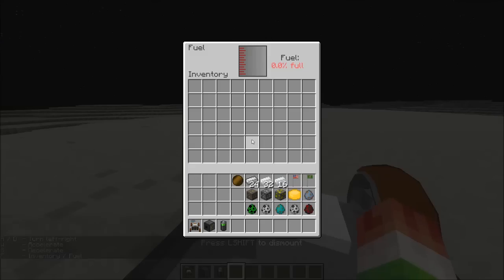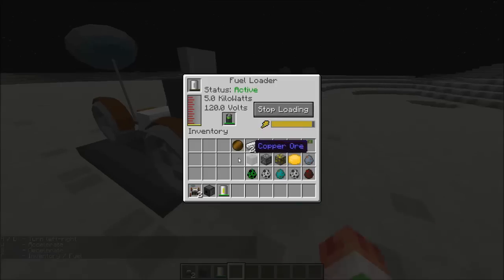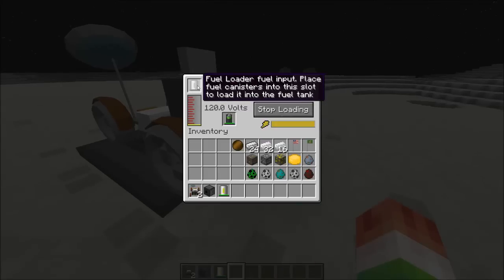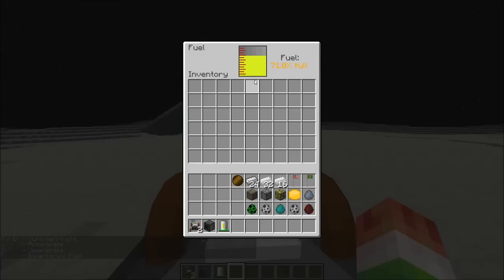Let me hop on here. It's not fueling. What the heck? Aha, I got it to work. So I was right. You do need a battery and you need a fuel loader. So basically, you're just going to load that up, and once you click on it, you can press F to check the fuel, and you can notice that it was filling up.